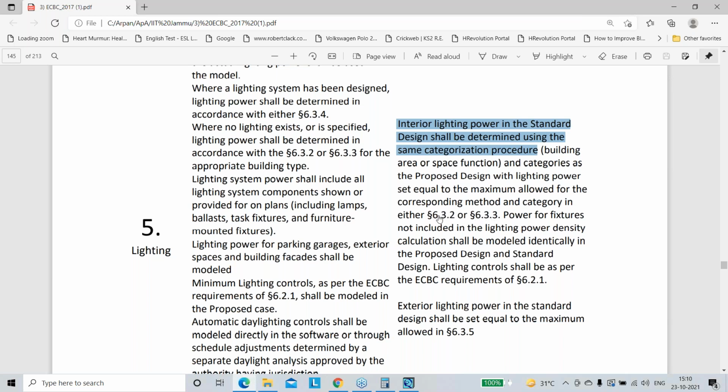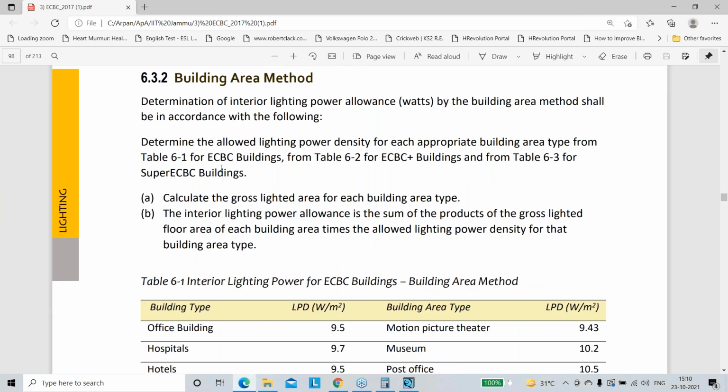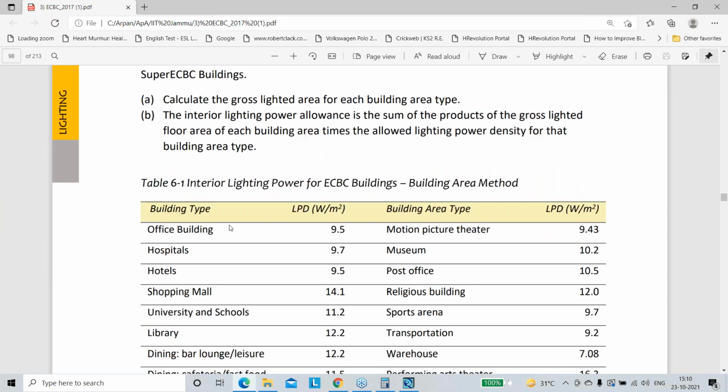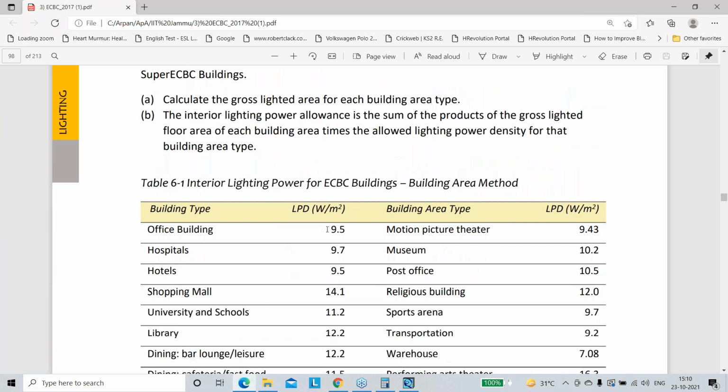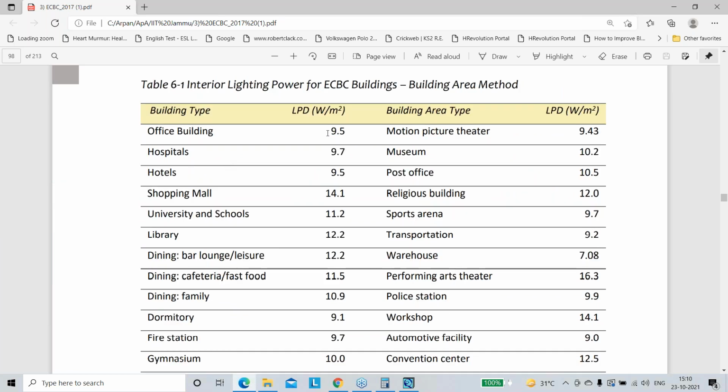6.3.2 or 6.3.3. So if I go to 6.3.3, there are two types of LPD determination. One is the building area method type. In a building area method type, there is one single LPD value that is applied throughout the project, right? That is the same in offices, the same in your corridors.